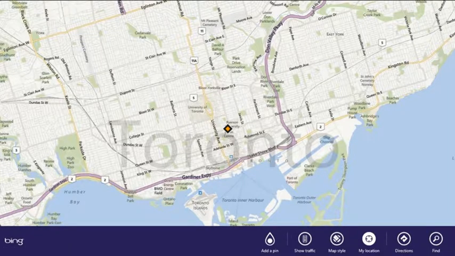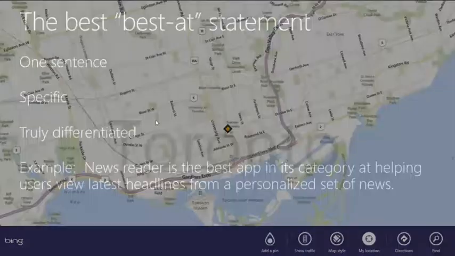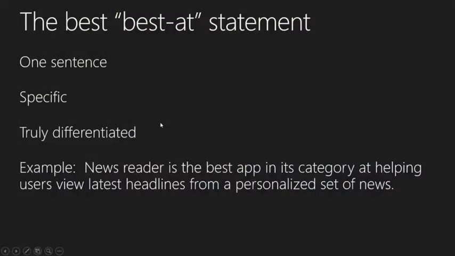So it is incredibly important for you to remember that when you create applications, you try and make applications that are the best at something. So let's, just as an example, right now, if you are thinking of an application that you're planning on developing, and if you're in this workshop today, then I'm assuming you have something in mind, while I continue to move forward with the presentation, because we don't have time to pause here, I want you to write down one sentence, and be very specific in terms of what it is. What is your application the best at?